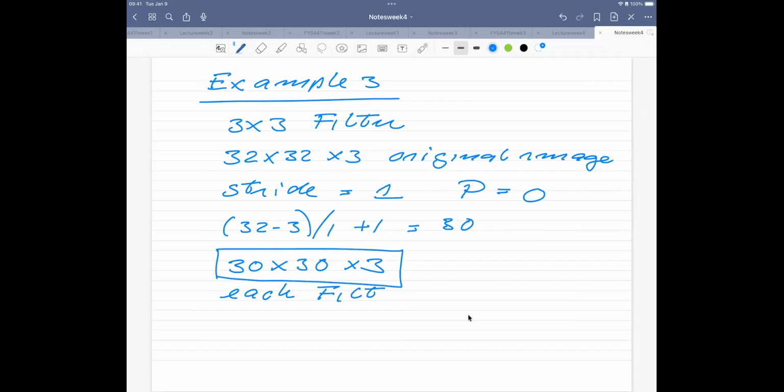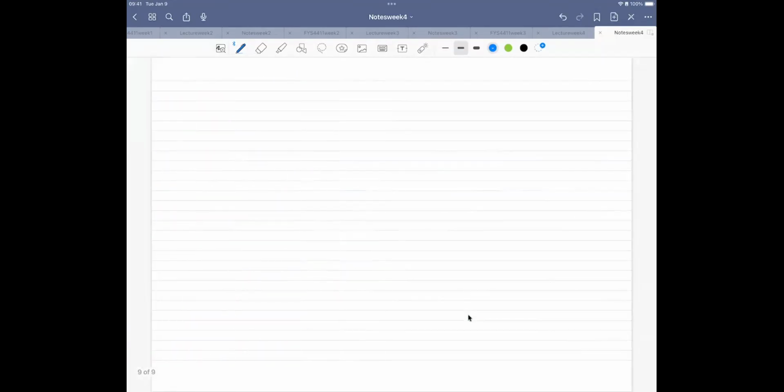Each filter has 3 times 3, but then you have another 3 because you have the color channels, plus 1. So that means in total you have 27 weights and 1 bias. These would be the typical parameters which you would need to train. So when you now look at the setup of the convolutional stage, we have the following hyperparameters.